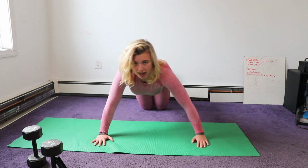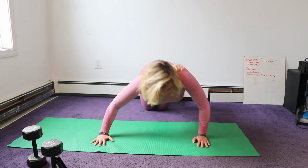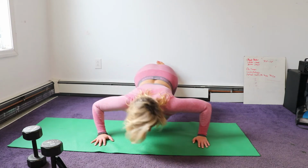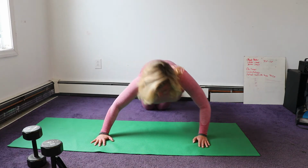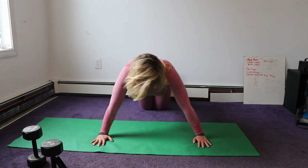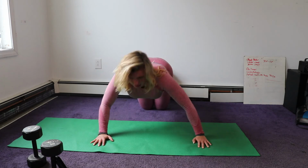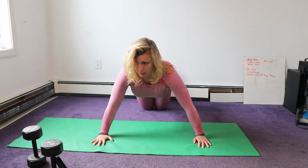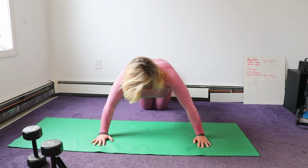If you need to come a little wider, you can. Remember to put a lot of emphasis on the front of the body, staying on the knee so you can get better form. Coming up and around, let's go. Up and around. Less than 15 seconds to go. Halfway there, halfway done. Let's go. Keep it up.